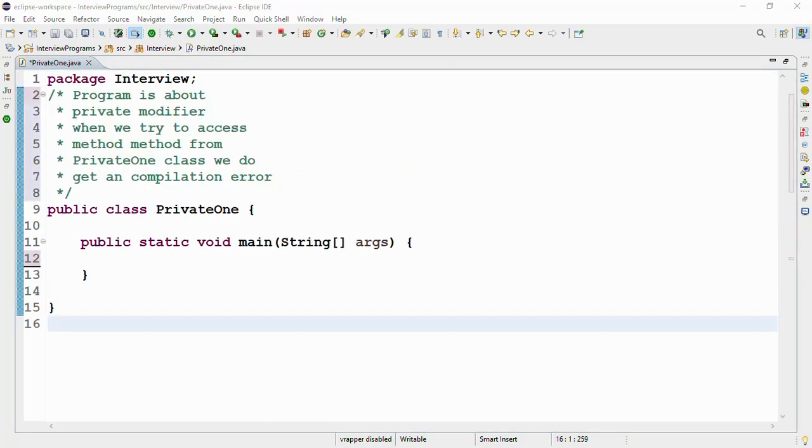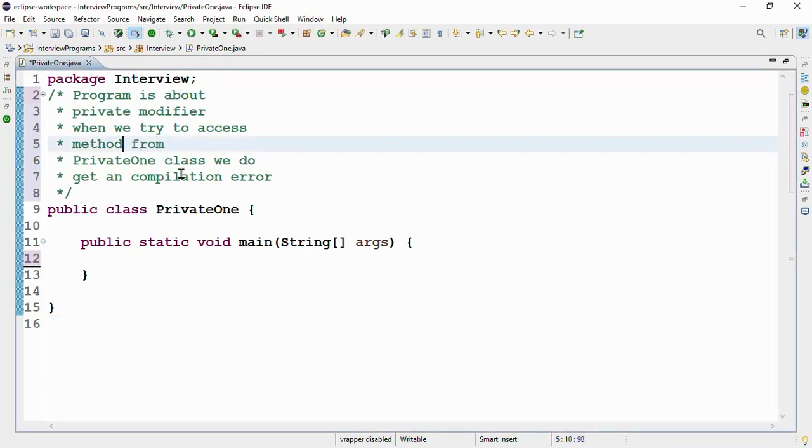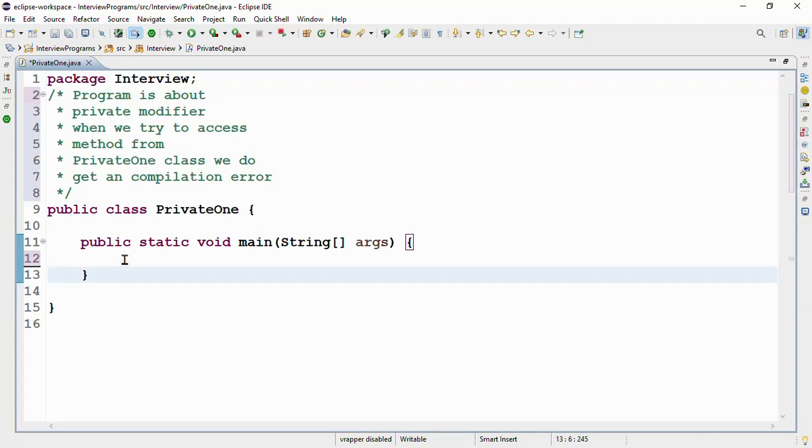Now friends, let's learn about the private access modifier. This program is about the private modifier. When we try to access a method from the private one class, this is our private one class, we get a compilation error. So let's see it practically and see how that error comes while compiling the program.